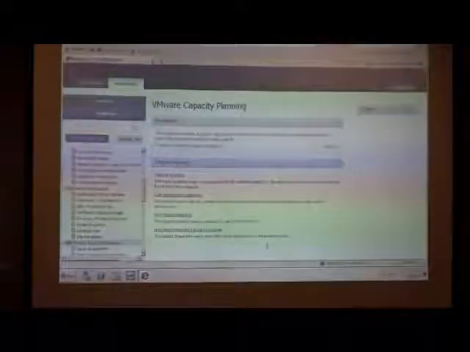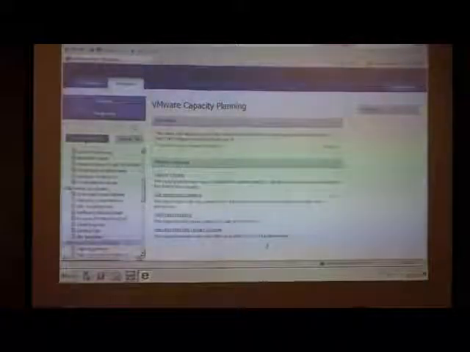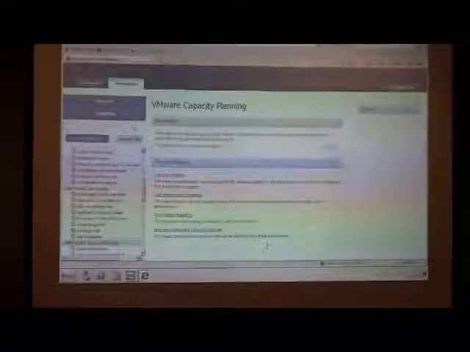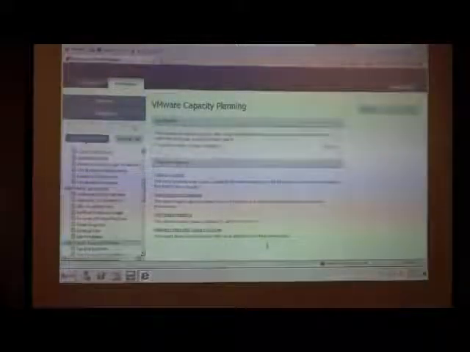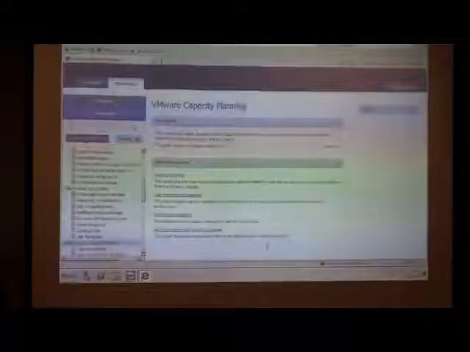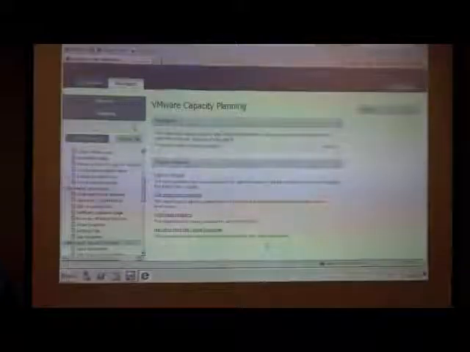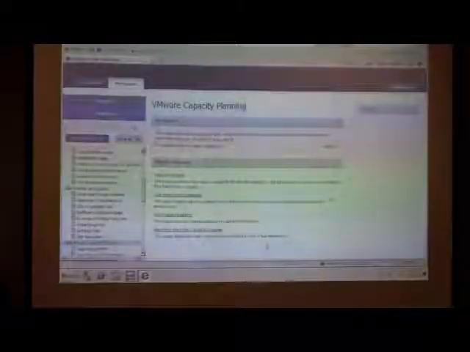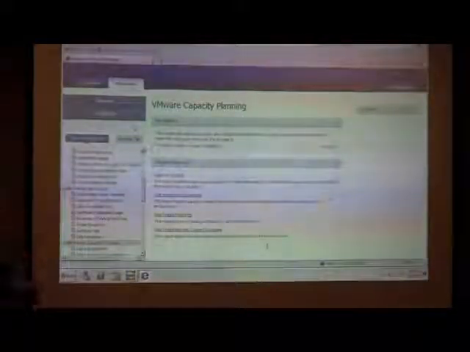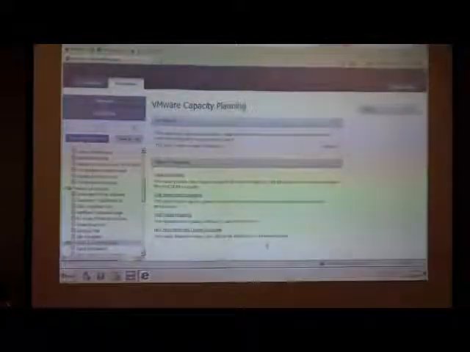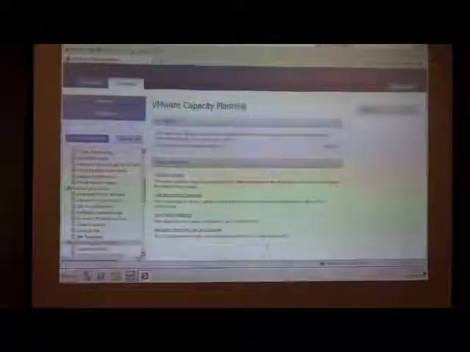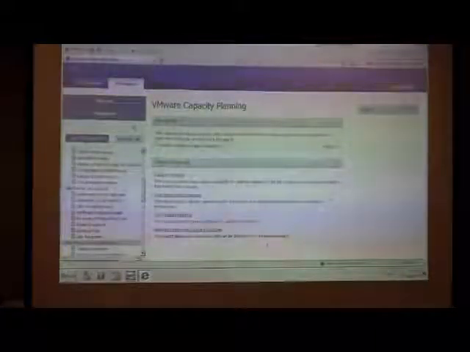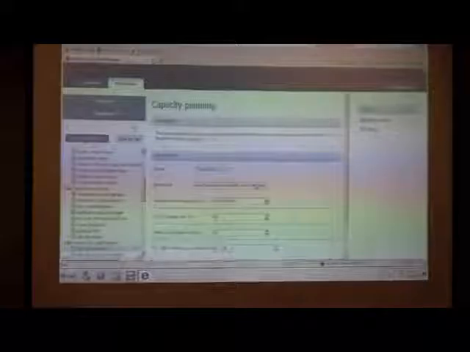What if my trending over time is not reality? Like, what if I had a project where I had to add 50 new virtual machines in the next 3 months? We can also cover that for you. So you can tell us, I want a virtual machine that looks like this specific virtual machine in my environment, or I want a virtual machine that I can design. I want to say it has 4 CPUs and this much RAM and so on, and then model that out to see how much longer you'll last after you add those additional virtual machines. So if you want to go ahead and run the capacity planner.